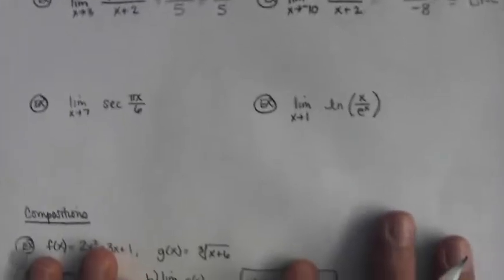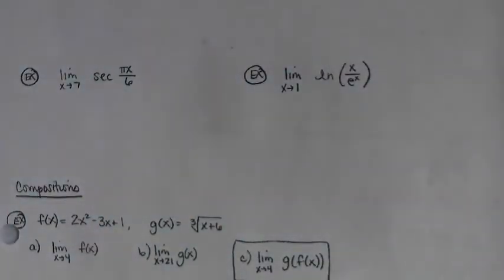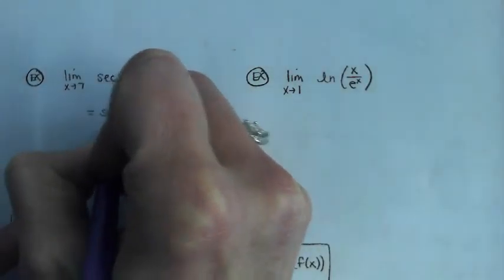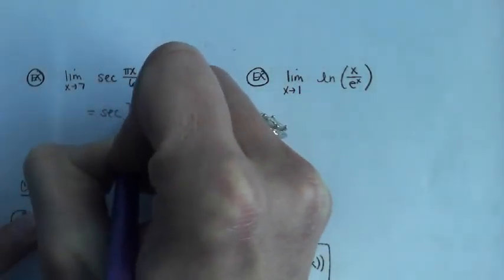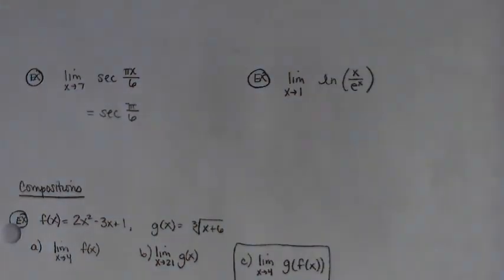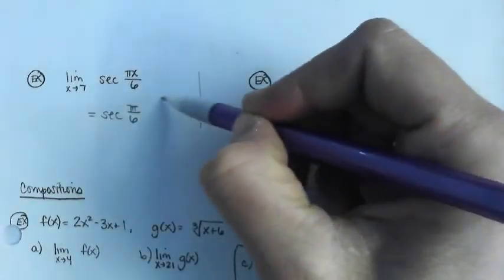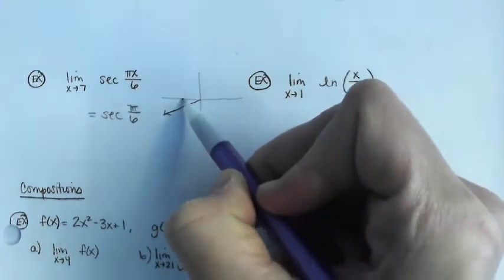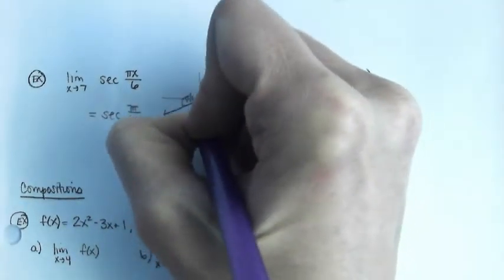All right, so I just want to look more into that, because here's the first trig that we've really come across, but this is with direct evaluation, so we can just plug in 7. And the secant of 7 pi over 6. Got to go back to our trig mode. 7 pi over 6 is in what quadrant? 3. With a reference angle of pi over 6.